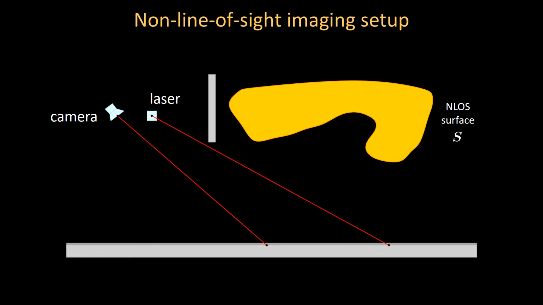By non-line of sight imaging, we refer to the problem of reconstructing parts of a scene that are not directly visible to the sensor. We will be focusing on the so-called looking around the corner setting, shown here. We use a laser to illuminate a point on a visible surface, such as a wall, and measure light transport using a time-of-flight camera. Our objective is to recover the non-line of sight surface S by considering photons that reflect between the visible and non-line of sight surface before reaching the camera.